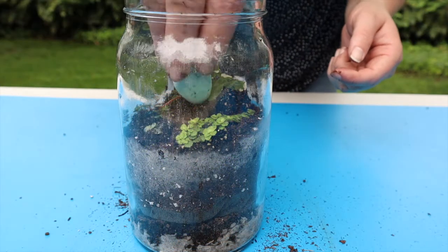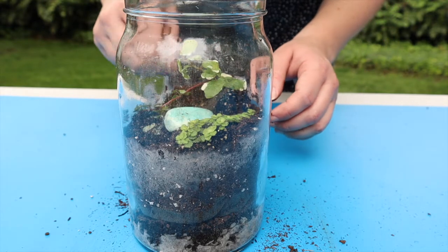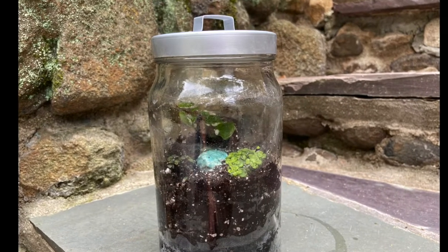You can also add decorations, as I'm adding this polished stone to a different terrarium, which I then covered with a lid. I'll place this so it gets some sun, but not more than what the plants I chose will be happy living with.